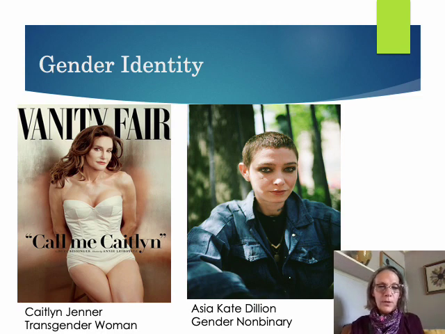There are a lot of people that have come out as transgender, but these are two people that you've probably heard of. On the left-hand side is Caitlyn Jenner. She came out as a transgender woman in 2015 at the age of 65. You might know her from the Kardashian shows, which I haven't watched, but probably I should at some point. Prior to that, she was an Olympic athlete, and most recently ran for governor of the state of California.